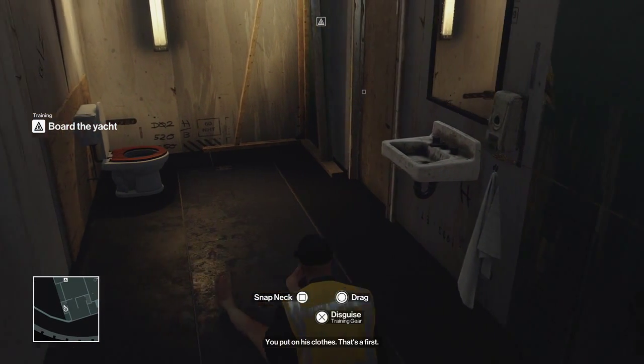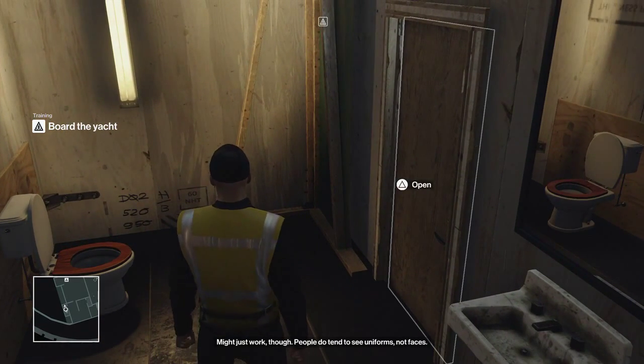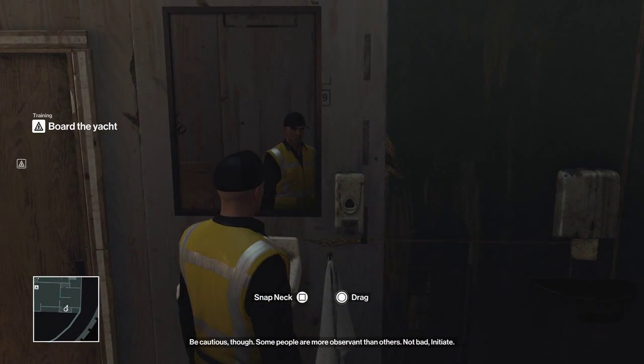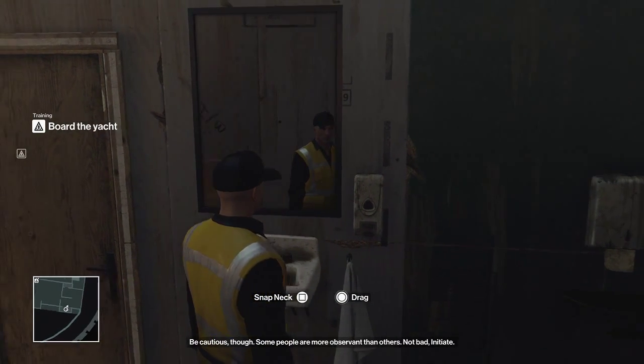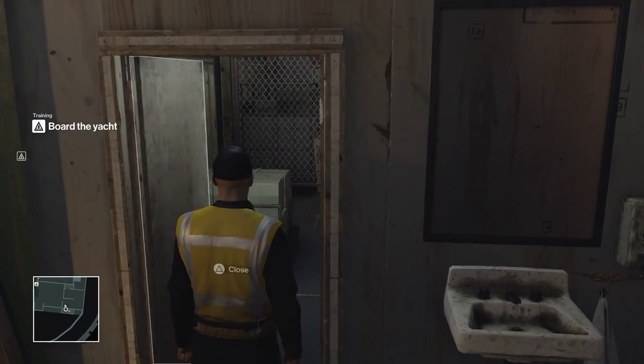You put on his clothes. That's a first. Might just work, though. People do tend to see uniforms, not faces. Be cautious, though. Some people are more observant than others. Not bad, Initiate.